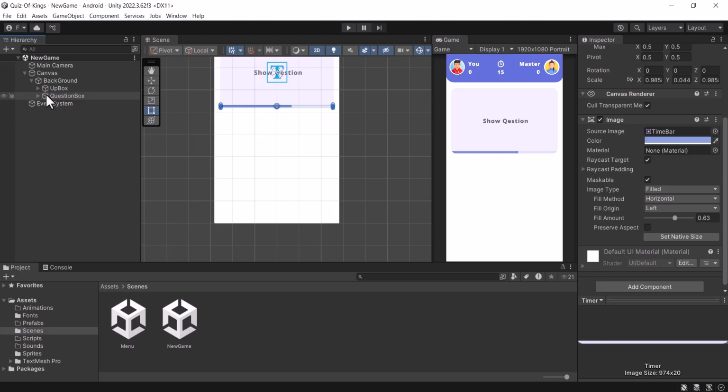Now let's move on to creating the buttons where the answer options will be displayed. Follow along with me and apply the same settings I'm doing.